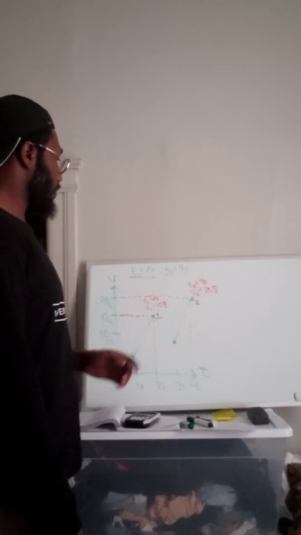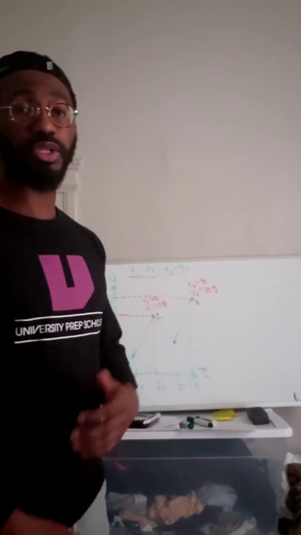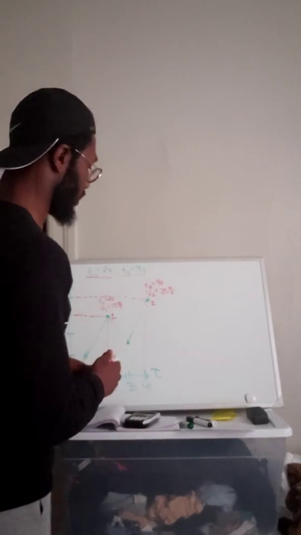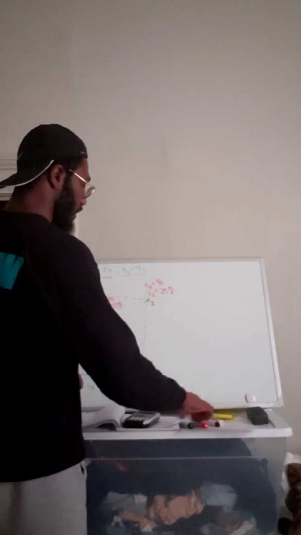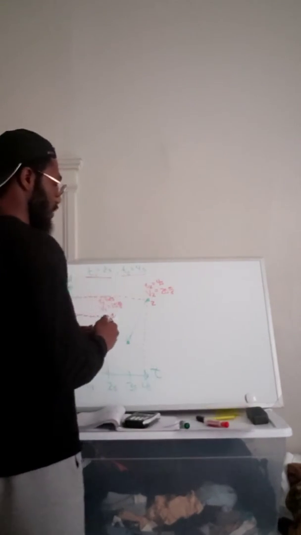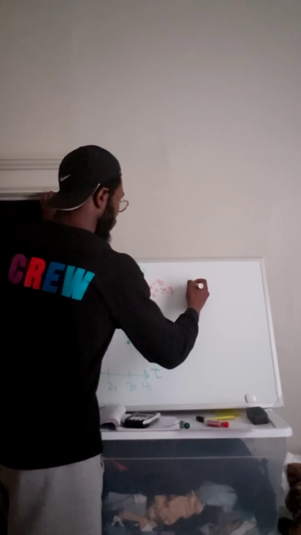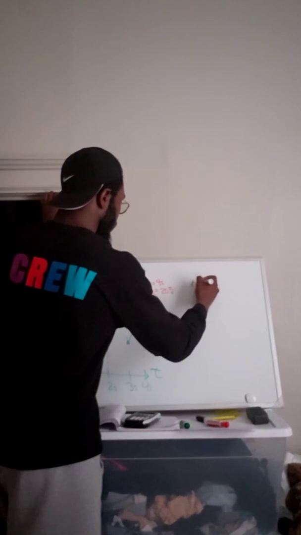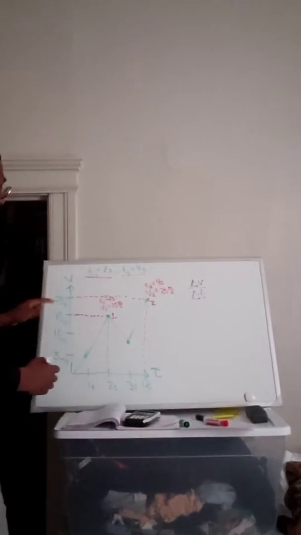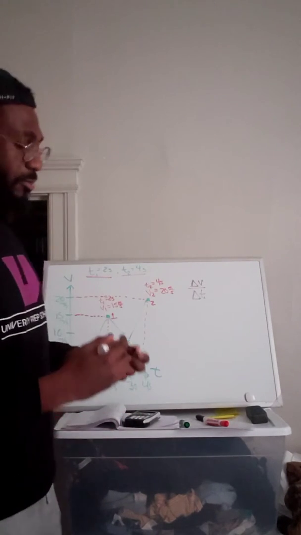All right, great. So now we have all of our points. Now it becomes pretty simple. We just have to plug it into the formula. So let me scoot this board over a little bit. So the formula that we're working with is delta V over delta T, right? That is going to be rise over run. That's how I like to remember it.